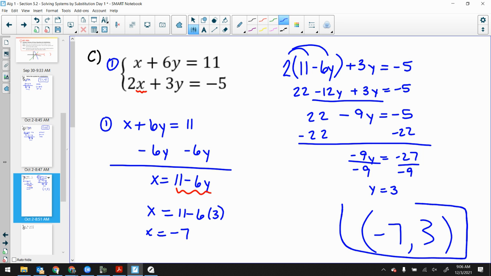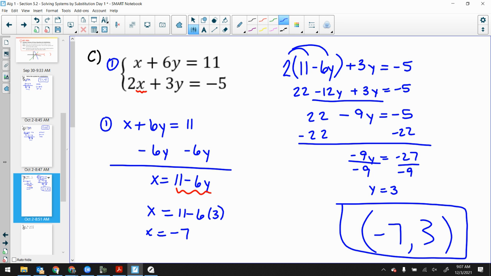The hard part was figuring out the first coordinate. That was the hard part. Kind of like, you're playing with dominoes. As soon as you figure out the first domino, the other ones fall. As soon as you figure out the first variable, the other one's not so bad.